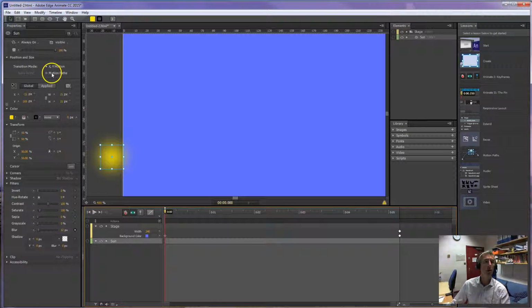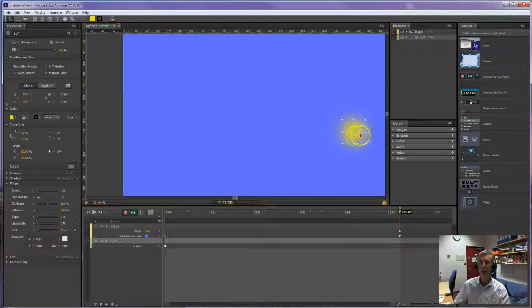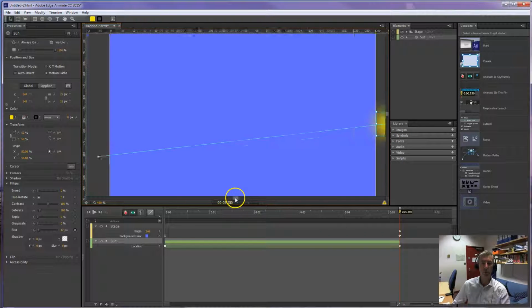What we need to do is go to Motion Paths. I'm going to keyframe the location, and it's there. At that time, it's there. At that time, let's just give us a bit more space here.